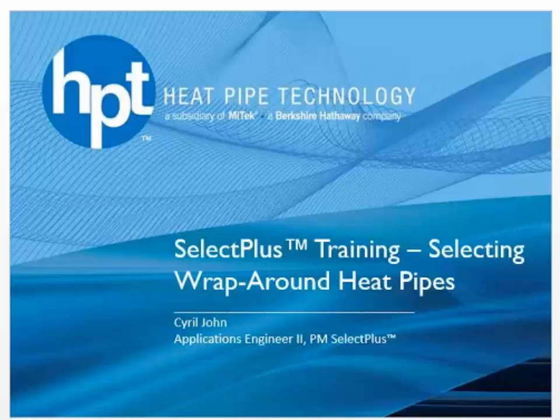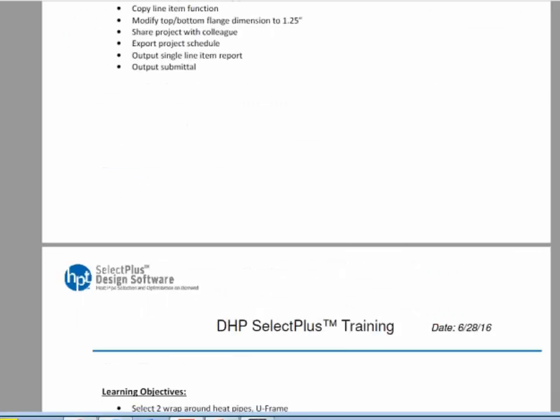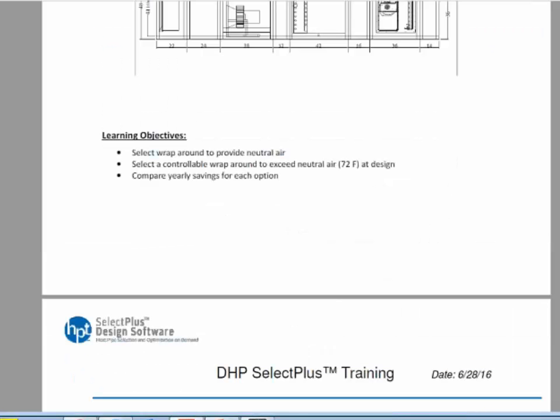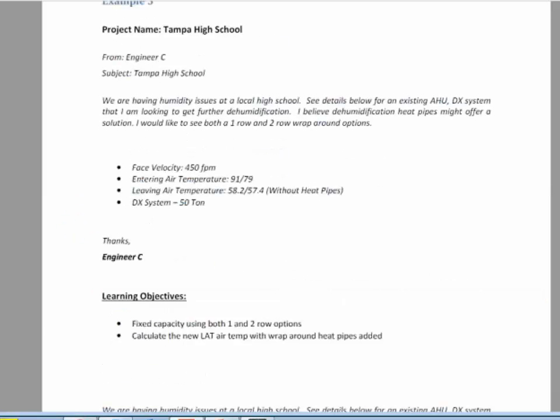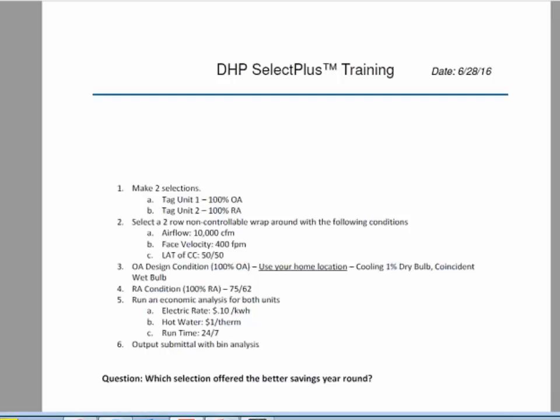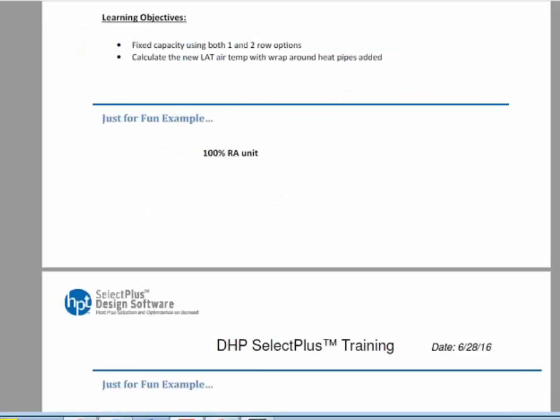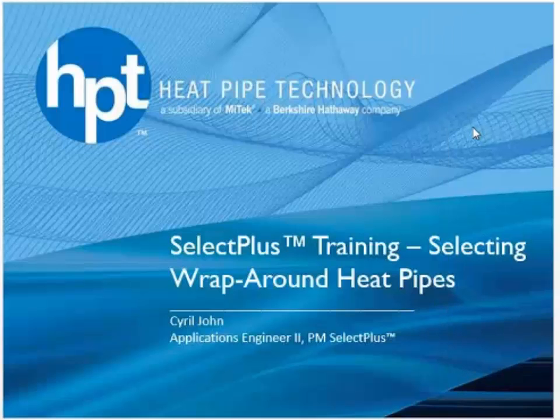Before the webinar started, I did send out a lesson plan for today that we'll be using as a basis, where we have 3 examples shown here. I also have the link to that lesson plan in the comments section, so I'll continue to send that throughout the presentation so you can download it and follow along. At the end of the lesson plan, I also have a take-it-home example that you could do for fun based on what we learned today in this webinar. Like I said, I wanted to do a little bit of theory, so let's go ahead and get started.